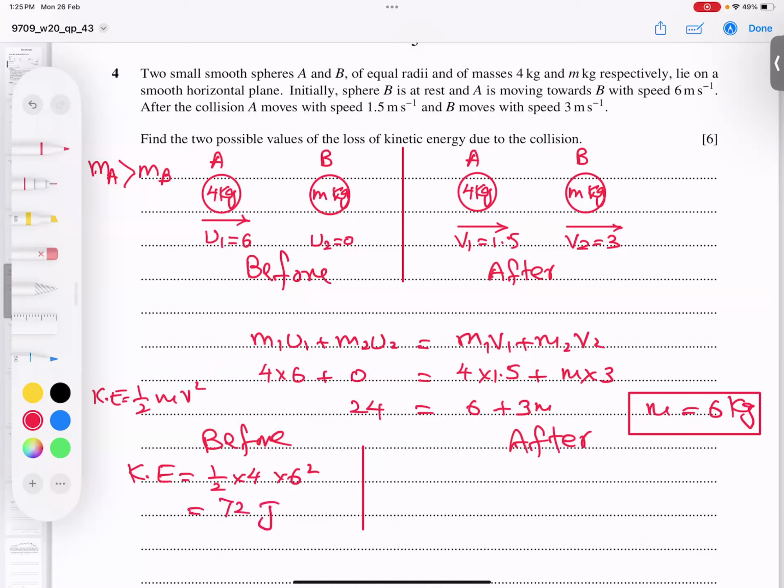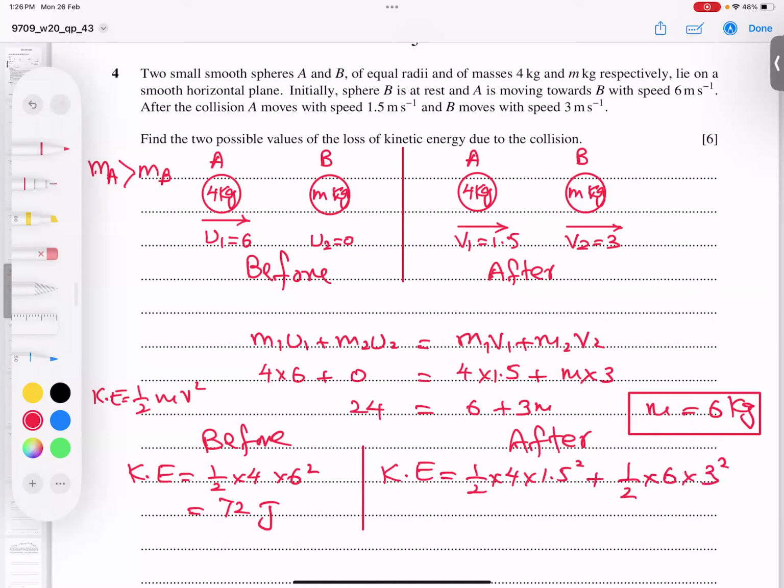So I believe this is okay. Now I've talked about the kinetic energy of the whole system after collision. But there are two masses; the speed of one is 0, so it has no participation. But here we have both. Half into 4 into 1.5 squared, plus half into mass 6, half mv squared.